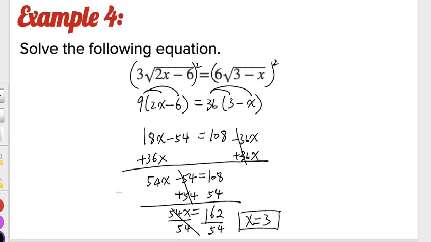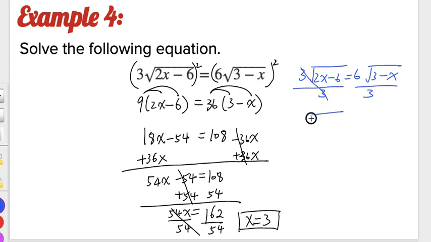Okay, so the different way I want to share with you is I'm still going to look at the same equation here. Let me just rewrite it here so it's easier for you to see. But as I mentioned, I personally prefer to simplify the equation as much as I can, so I don't need to deal with a bigger number. So since it's 3 and 6, I know 6 is actually divisible by 3, so I'm going to divide by 3 for both sides. So now I do not have this coefficient in front of this, but this part becomes 2 because 6 divided by 3 is 2.